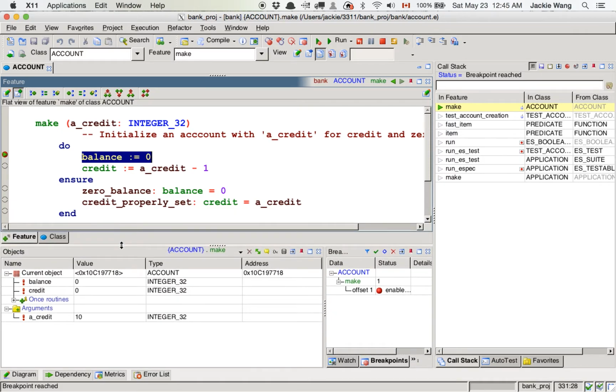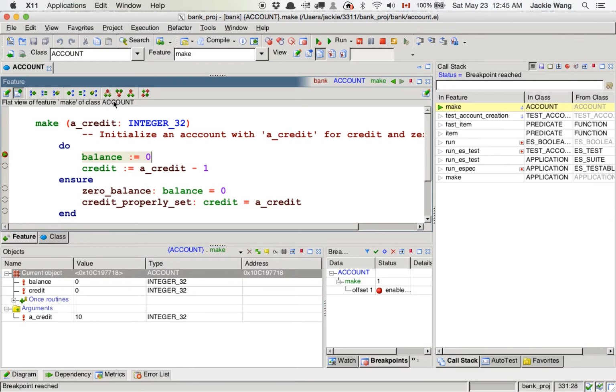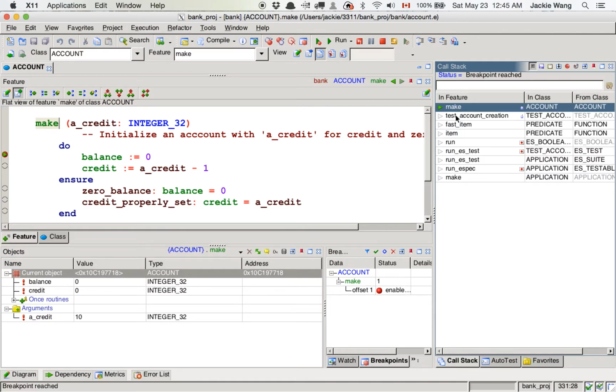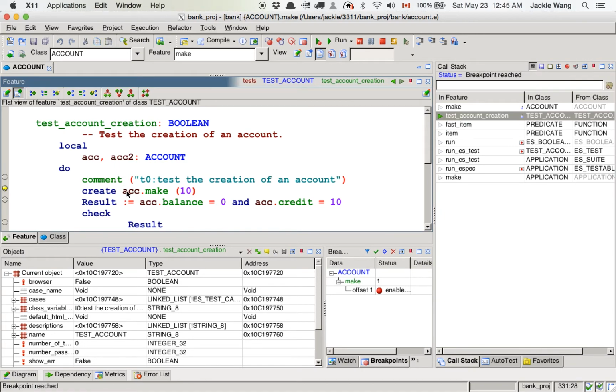Let's examine that. Again, in the objects view, the current object here refers to the object, because now we are in the context of the account class and the make feature of that. And this is called by, if you look at the stack, this is the top of the stack. Just go to the next one that's lower than that. So this is the client side for the make feature. This is where we make the feature call to the account object.